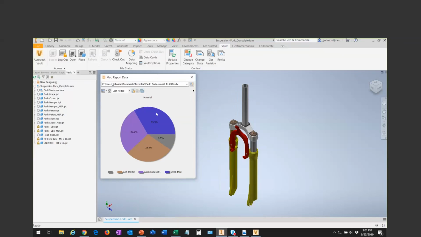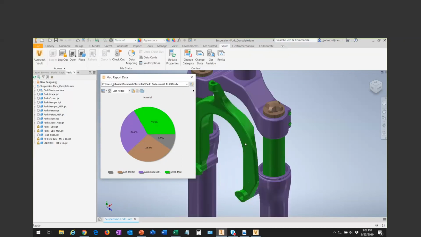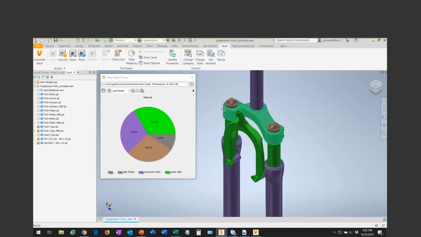The nice thing here is, I'm going to go ahead and change this color, make it a little more visually different. And you can actually apply the color mapping. So this is going to, like I said before, paint the property colors onto the assembly itself. Anything that is green is going to be mild steel. Anything that's brown is going to be an ABS plastic. And then the purple is an aluminum. So again, it's just a way to visually represent your property values in CAD.